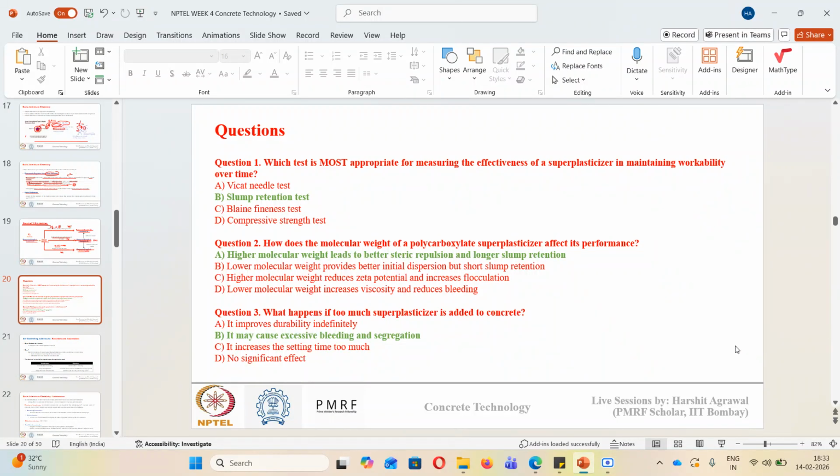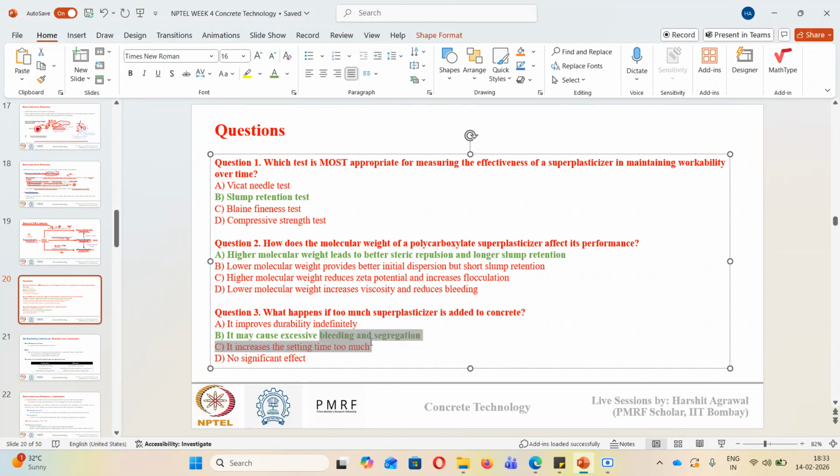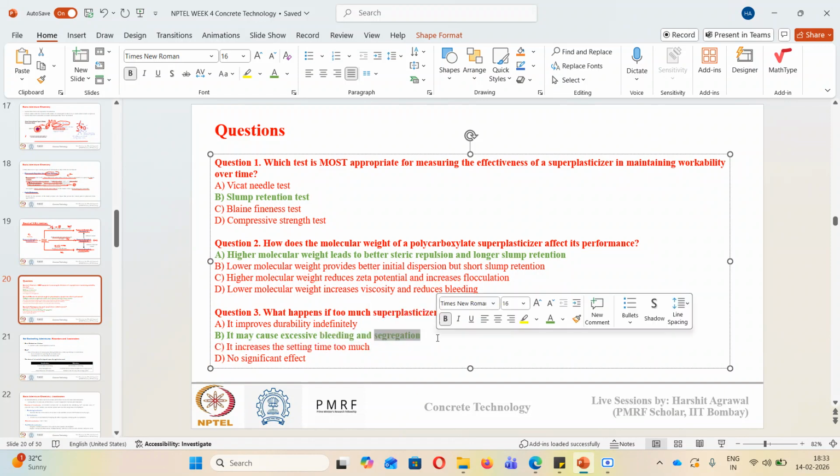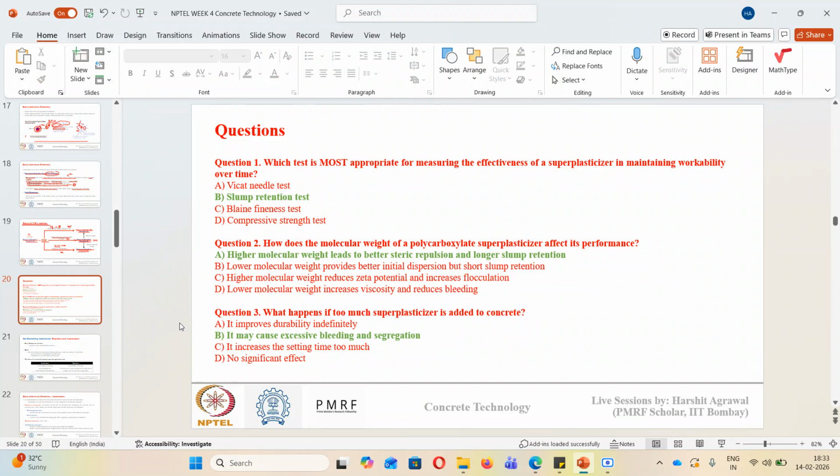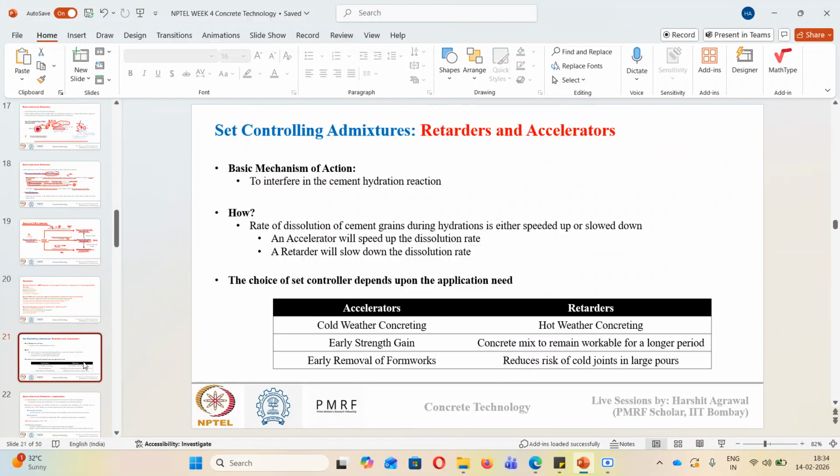That happens when we have too much water content in concrete. So if we add excess of superplasticizers, you will see that aggregates and cement paste will separate when we do compaction, and that will lead to bleeding of paste and segregation of the aggregate system and paste system. So that's why it is very sensitive in terms of dosage. Okay, so this was about plasticizers and superplasticizers.